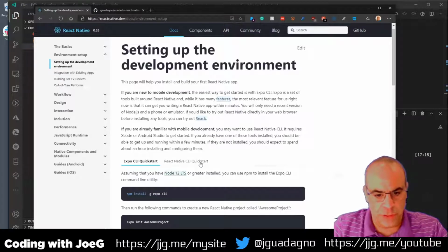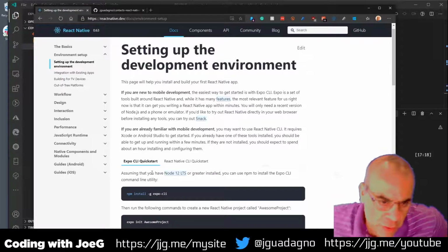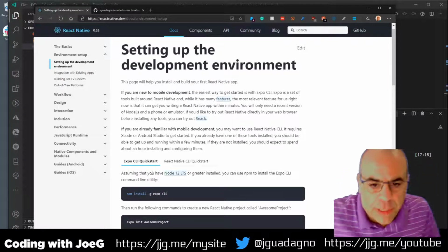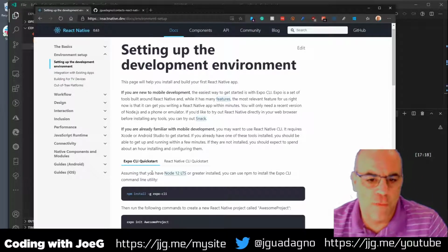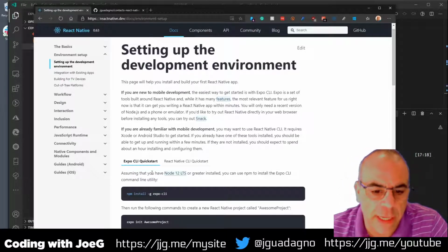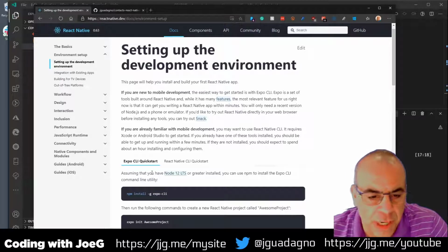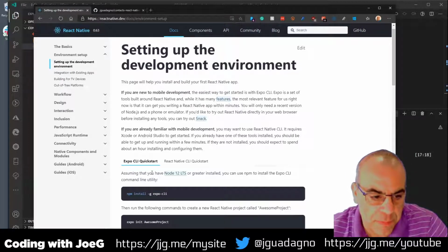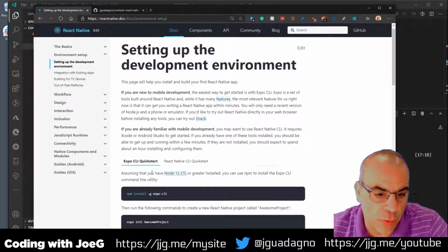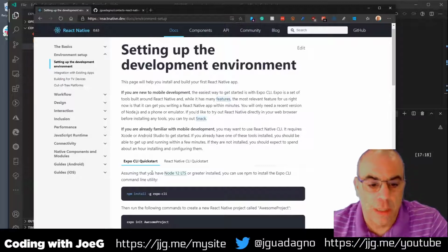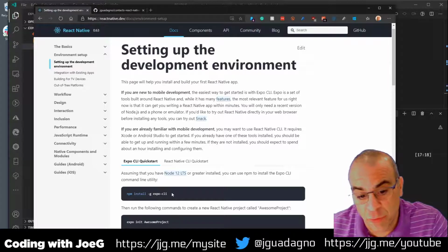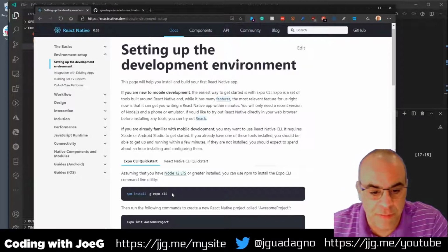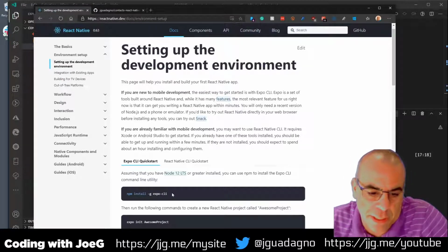You can also use the React Native client. Expo is geared more towards people that are not familiar with mobile development. It'll do a lot of the work for you. The React Native client does some of the work for you, but it gives you a lot more fine-tuned control over what you have. For now, we're just going to work with the Expo client. I've actually never worked with the Expo client. Every demo I've given has been with the command line, so it might be a learning experience for both.